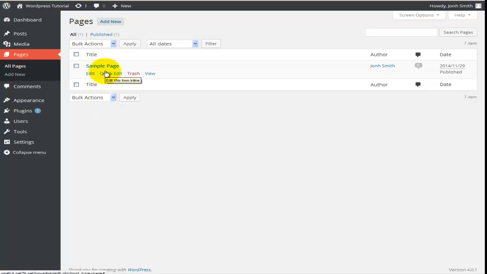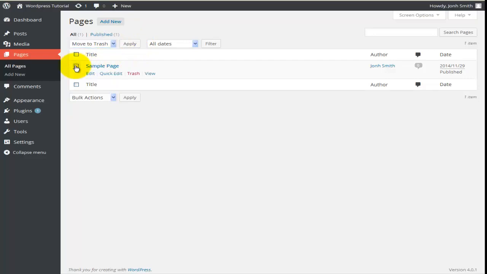At the moment I only have one, which is called a sample page, and I can edit it, quick edit it, delete it, and view it. Up the top I have the number of all pages, which is 1, and the number of published pages, which once again is just one page, this sample page. Like with the media files, I can select many of them and either edit or move them to trash, and if I choose any of these I can hit apply, and those pages will be moved once they have been selected by clicking this checkbox here, like so.